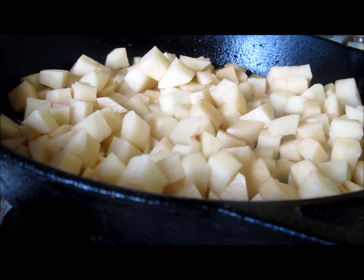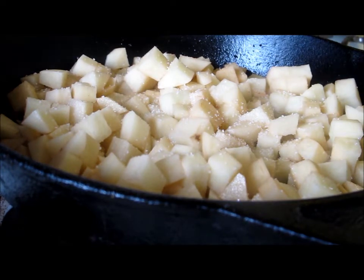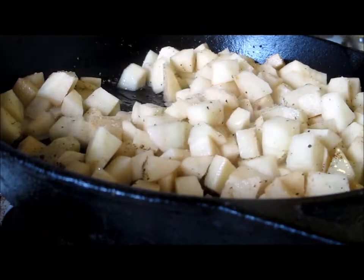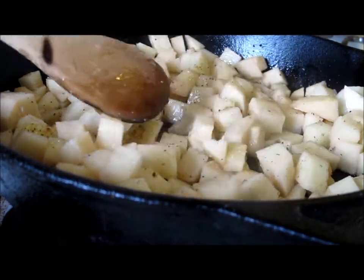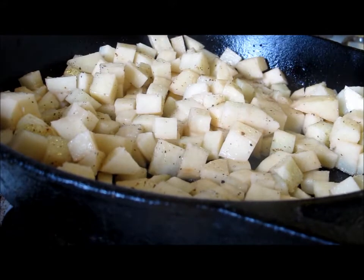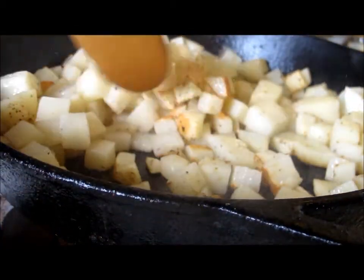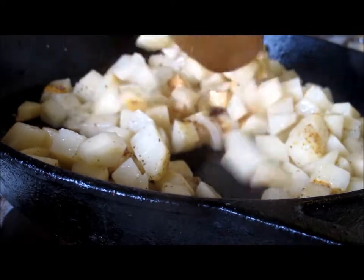While the potatoes are cooking, I wanted to provide you with other alternatives. You don't have to sauté them in the pan like I did. You can dice them and boil them — make sure you drain the water off really, really well before you add them to the bacon grease and proceed with the recipe. Another alternative is to bake them: roast them in a 400-degree oven for about 20-25 minutes and then add them into the bacon fat and go from there. Whatever you choose is cool.